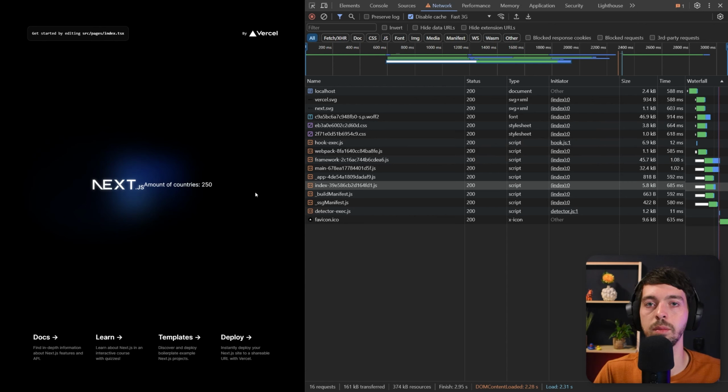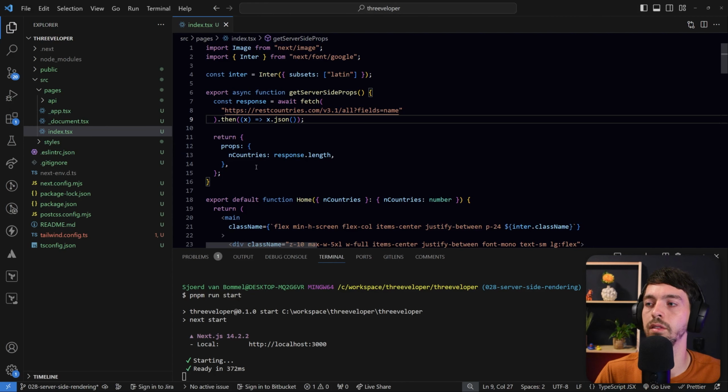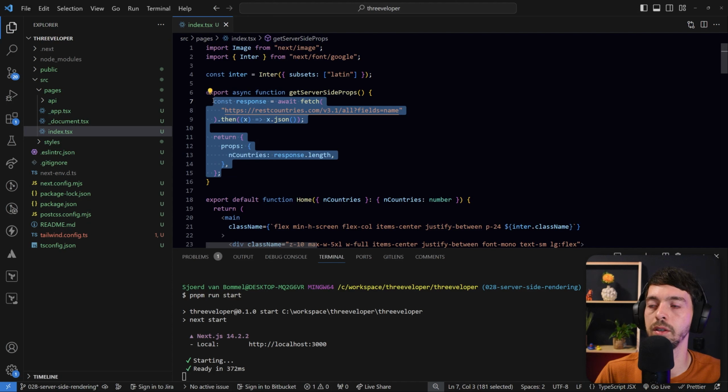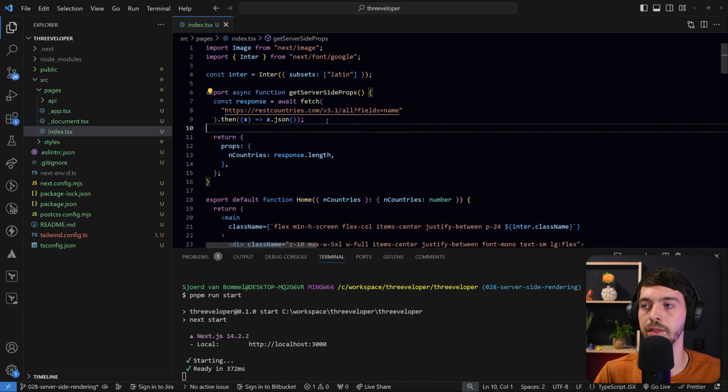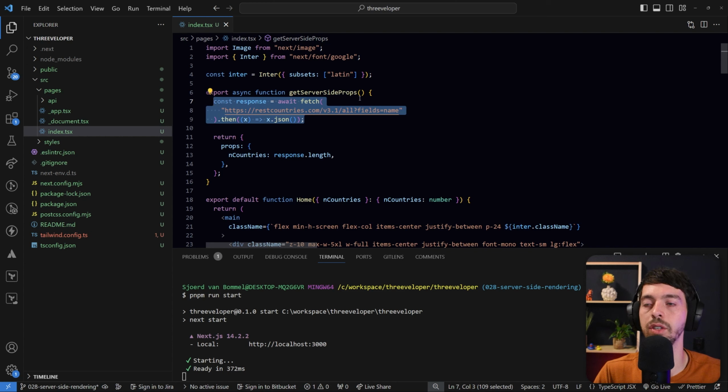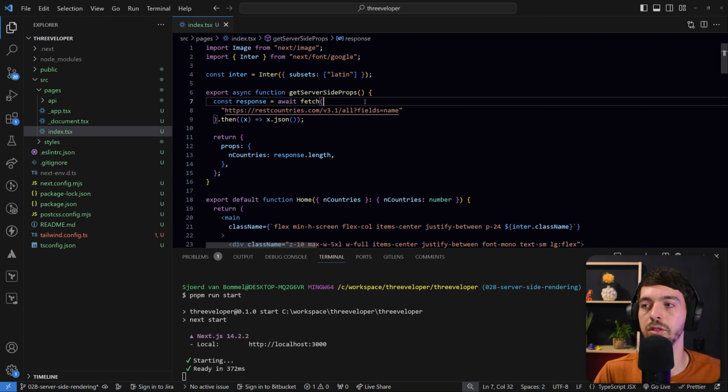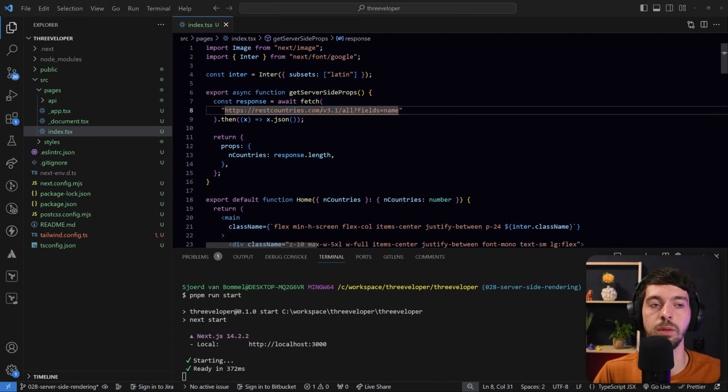But one special thing about the getServerSideProps function right here is that this piece of code will only get executed on the server. So you can kind of see this as the Lego blocks being created in the Lego store. So you're not allowed to know exactly how they were created, but you do know the results. You'll actually see and get the Lego block. But how it's created, so in our case with the REST countries API, we won't be able to see that.